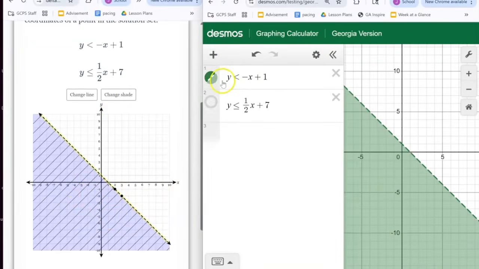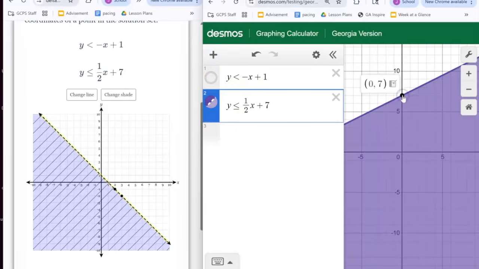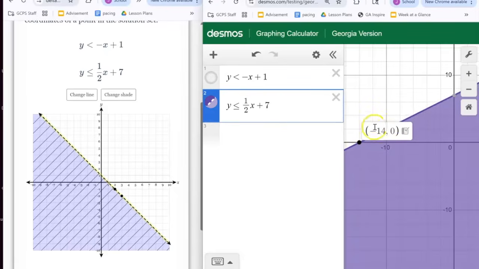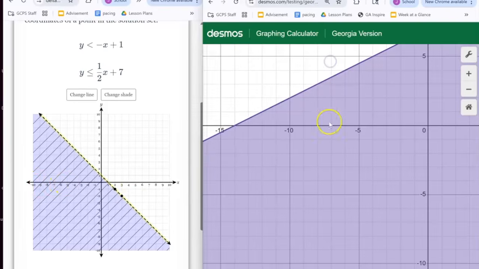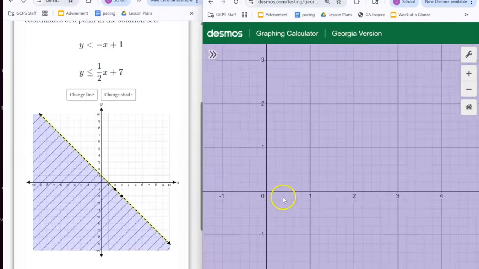Once I get it matching exactly, we're going to hide that one and go to the second one. And again, we're going to check the nice points. Yes, it's a nice point. Ooh, but look at this nice point. It is off the graph because it goes past -10. So again, in this kind of situation, you will have to know how to do the corners. So I'm going to zoom in till it's going up by 1 again.